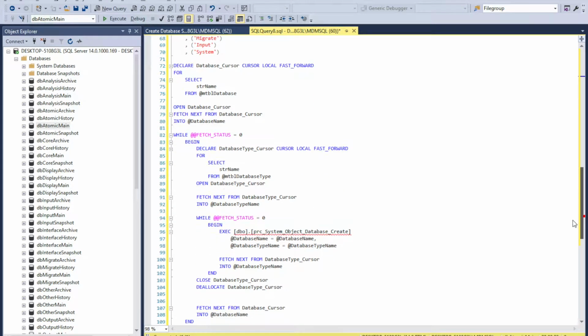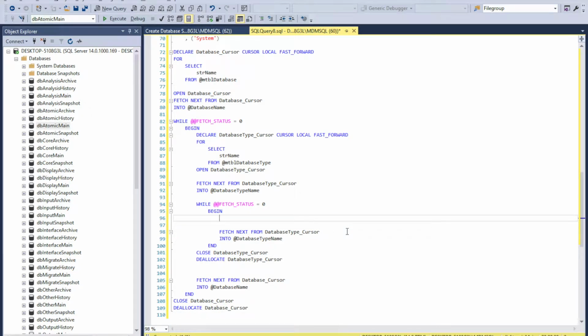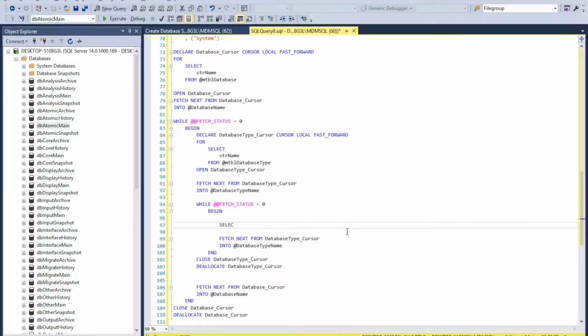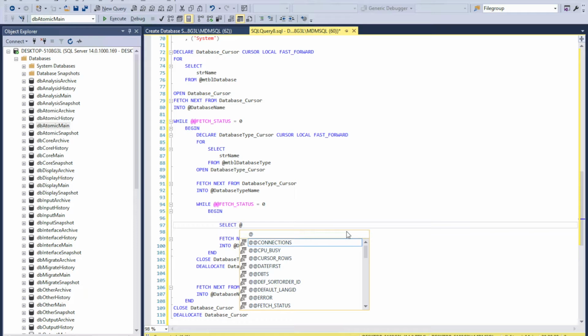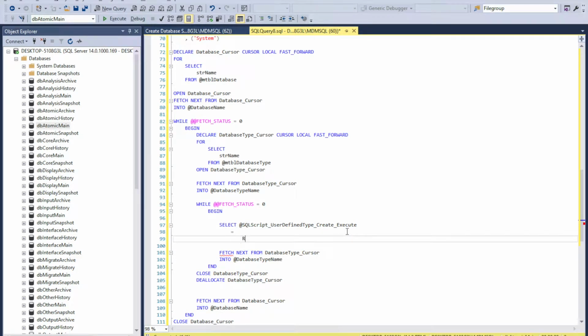And then I'm going to loop through the database and then the database type to make sure that my user-defined type is in every database and every database type. So this is where I'm going to replace my tokens. And I have 4 of them.